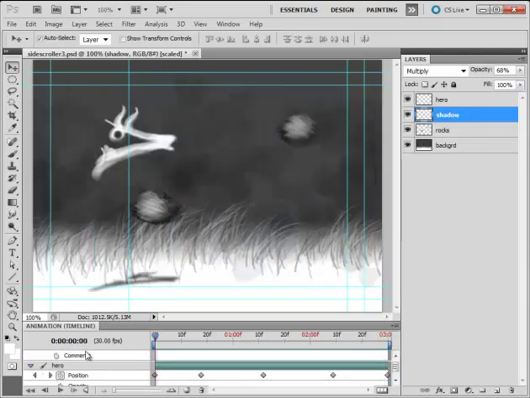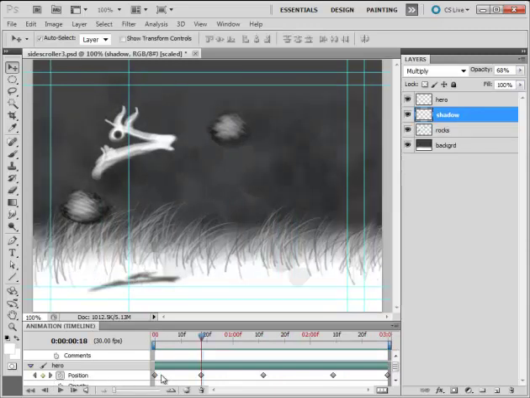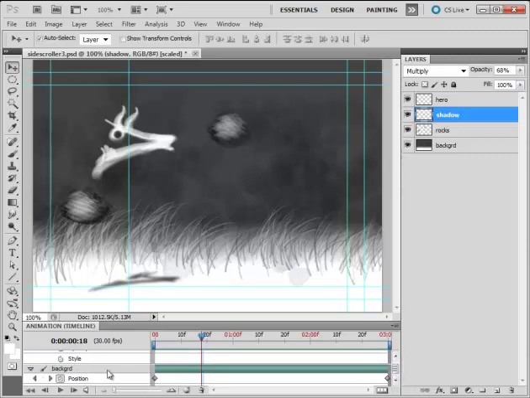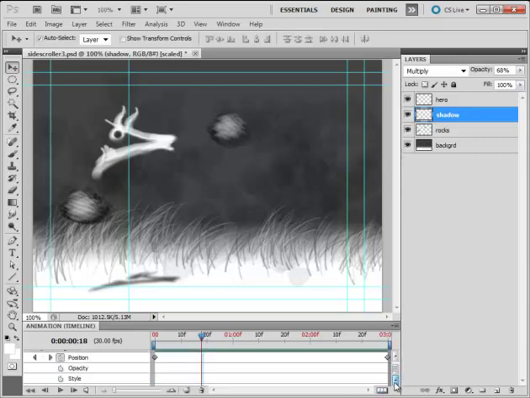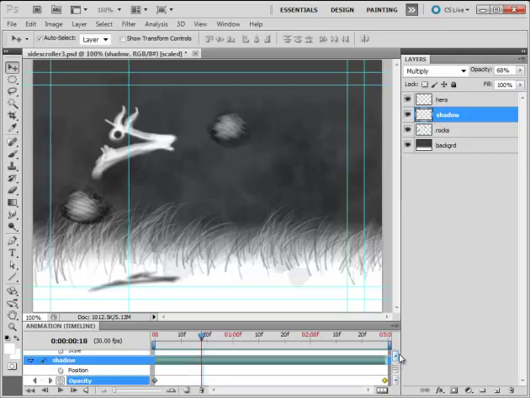But now I'm going to use this arrow to advance to the next position for the hero. And I see the level hasn't changed, so I don't want the opacity to change. So I'm going to force a keyframe there.